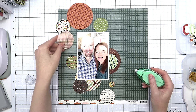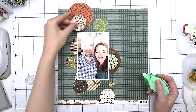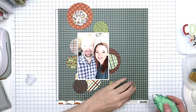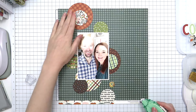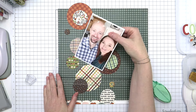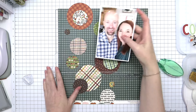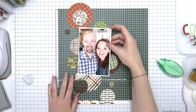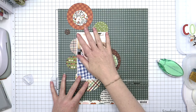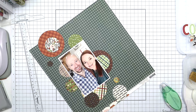Just adding a little bit of adhesive. As you can see, my photo is not attached yet — I'm leaving that till the end so I know exactly where I want to place my circles. This is a really fun and easy design to work with, especially if you sit down and you want to create something but you're not sure where to start. I love grabbing a paper pad and some punches and just getting to work. Circles are a really fun way to shake up your design — often we get stuck in that rut of all straight edges when scrapbooking, so it's fun to add a circle, or several, every now and then.